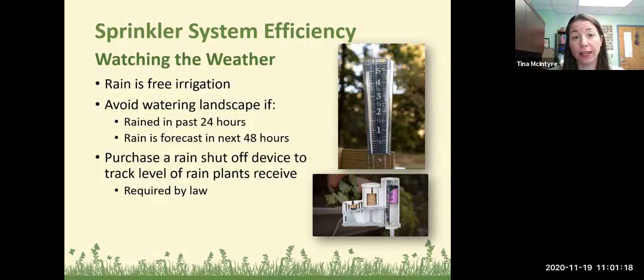However, as technology advances, we have smart irrigation technology, and you can have systems that are very educated and fancy, and will basically shut off if rain is predicted or forecasted. So the very basic, you have to have a rain shutoff if you're having an irrigation system. That's required by law. But if you want to get super fancy with it, you can also do smart irrigation technology right to your phone.